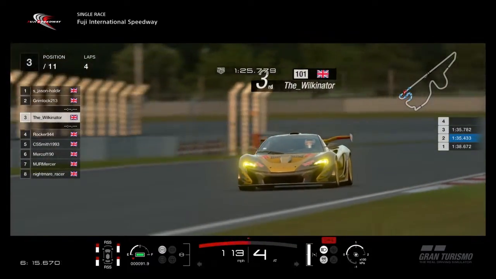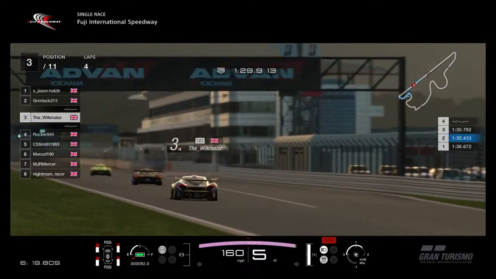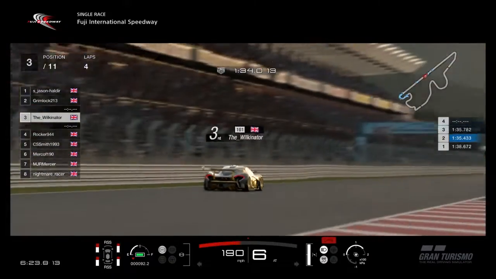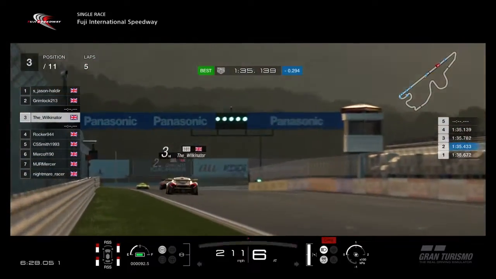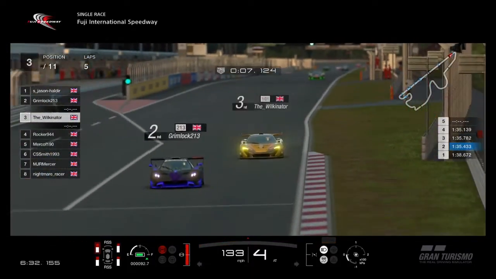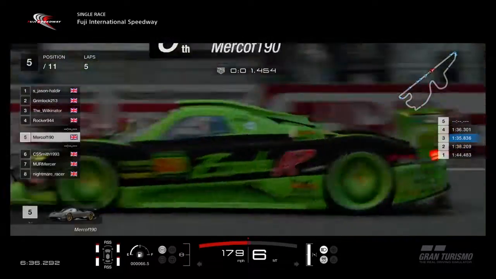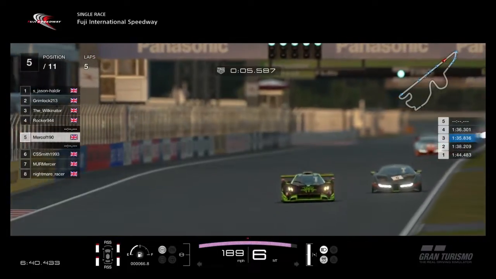He's got a good exit there, Wilco. And he's close enough, he'll be looking to jump myself down this straight. Look at the power now. Let's see what he gets up to. 215, 218 miles an hour. There's a Zonda of Rocker, and behind Merc overtaking Smith now, the power of the Zonda.